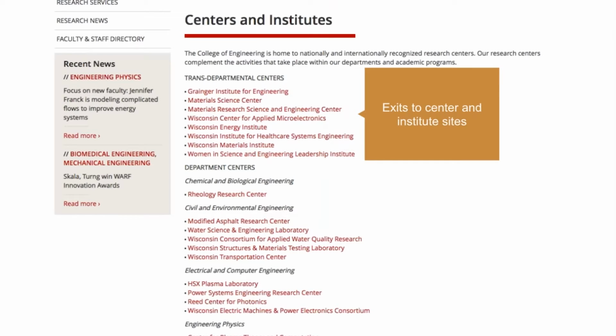Sometimes you'll want to track how effective you are in getting your audience to all the resources that they need. So for the UW College of Engineering, they want to create those partnerships with campus and external organizations. And so they're going to be tracking all the exit clicks to other websites around campus and around in the industry, to see how effective their website was in kind of creating those partnerships and helping people get more information.